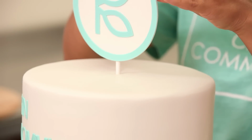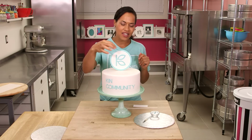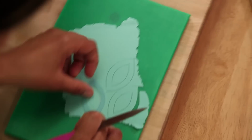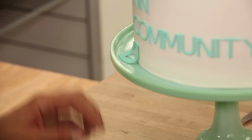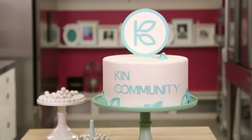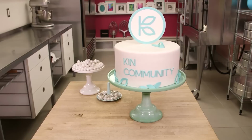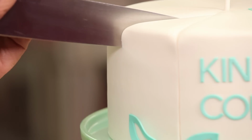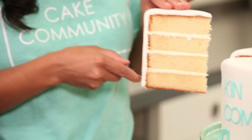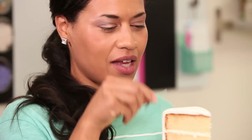My Kin Community gum paste cake topper that I made. We just place this right into the middle of our cake. See how it's like a leaf, like a tree, like a community? I'm gonna add a few of these leaves to the base of my cake, just here and there. You know, bring it up a notch. There you have it, guys. You know what time it is. Oh, wait, I need to add my kin leaf.